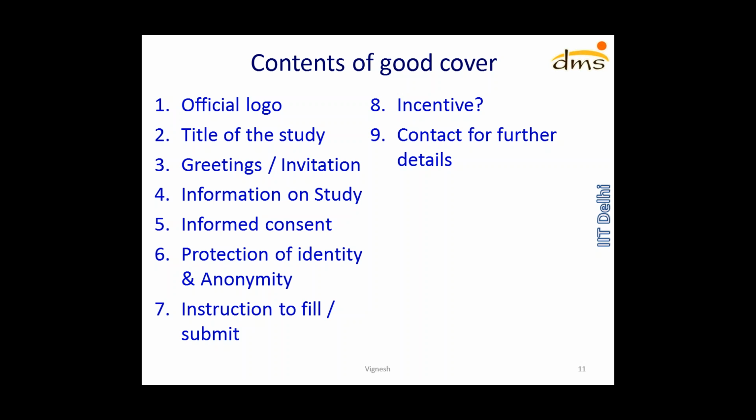In the sense, suppose I'm a researcher. If you want to know more about the research, contact me. These are the details: name, address, phone number, and email. Suppose you are not happy about the research and you are not happy about me, you want to complain about the research to some higher authority. That information also should be there in the cover letter. If you are unhappy with Dr. Vignesh, you can go to the Dean. These are the Dean's contact details.